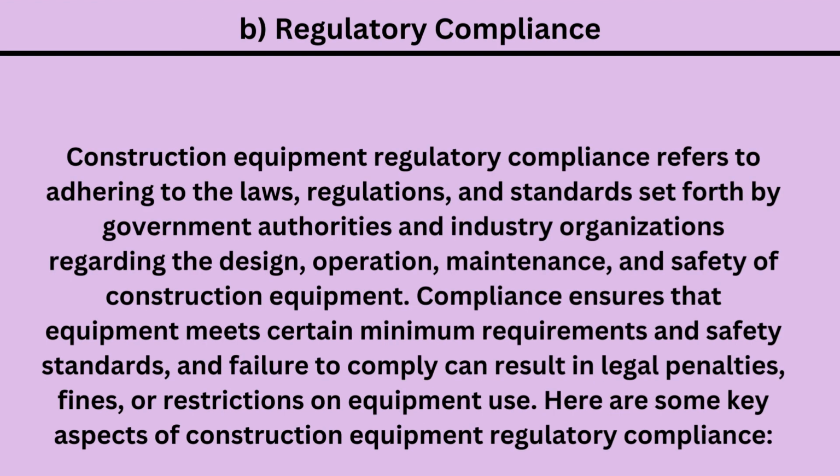B. Regulatory compliance. Construction equipment regulatory compliance refers to adhering to the laws, regulations, and standards set forth by government authorities and industry organizations regarding the design, operation, maintenance, and safety of construction equipment. Compliance ensures that equipment meets certain minimum requirements and safety standards, and failure to comply can result in legal penalties, fines, or restrictions on equipment use.